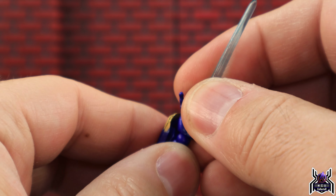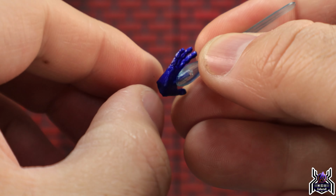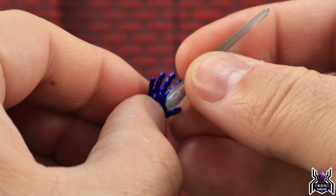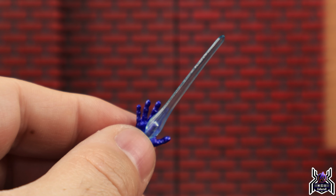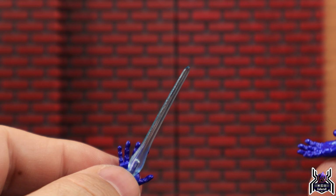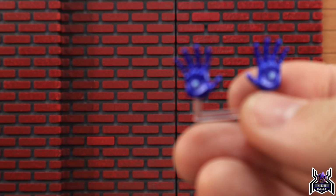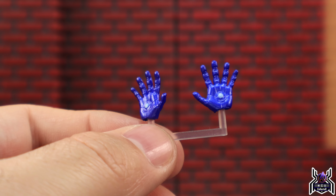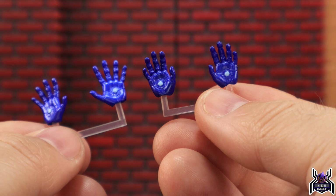The accessories that she comes with, so we have this set of hands here. It's got these pegs on there, as you can see, so you can put these blast effect pieces in there. And that's a really cool concept. I really like that a lot. So we get fists, we get the hands that have those pegs in there, both left and right. We get these open hands here, and then some relaxed hands here. So those are the hands that we got.